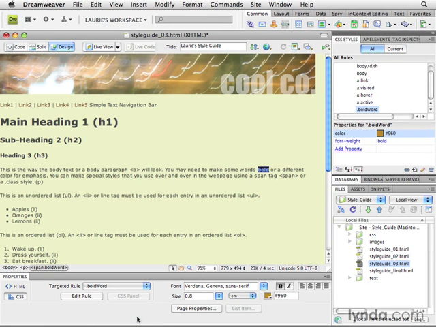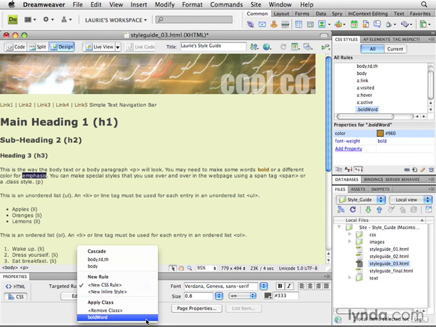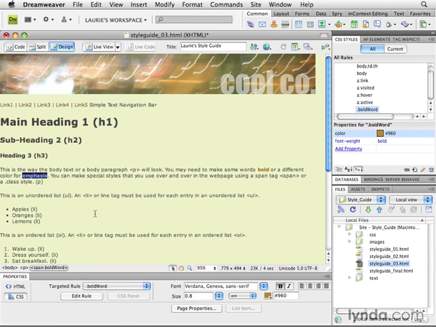As I've been saying all along, we can use a class style again and again. So let's select another word. Let's select the word emphasis. It's up in our body paragraph. Go down to my Property Inspector. It says there is nothing attached to this, no style applied. Click on the drop-down menu, scroll all the way to the bottom where our classes appear, and let's choose Bold Word. Let's click anywhere outside of the word, and now you can see that we can apply this style or this class throughout this web page as many times as we want. It's really fun and it makes for an interesting page, especially if we use it effectively and sparingly.